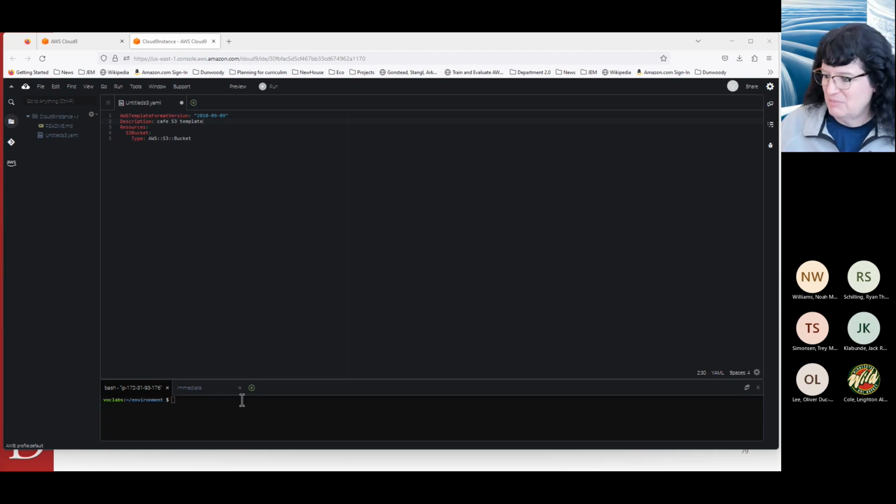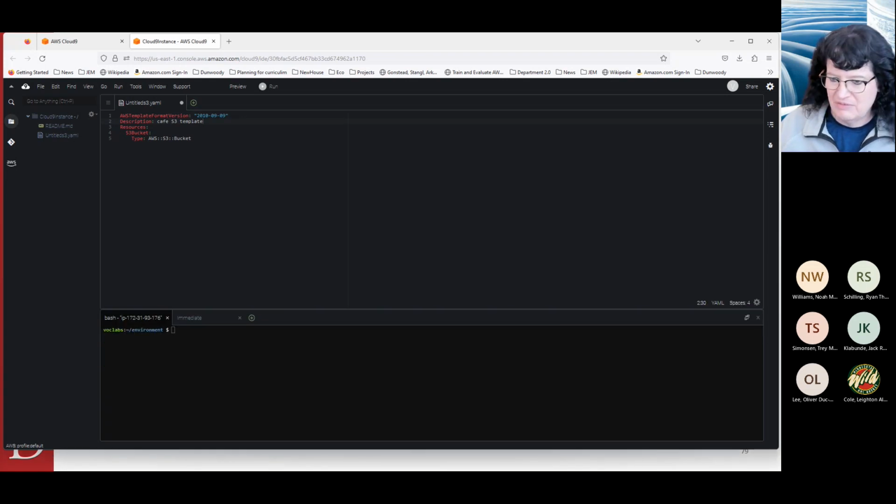Now it's going to have us run a couple lines of code in our bash terminal down here, so I can have it a little more visible. The first thing we're going to run is to get our region, to see what region we're currently in, and we're currently in US East 1. Cool, we're in the right region.